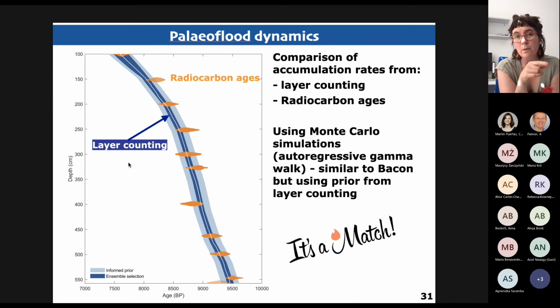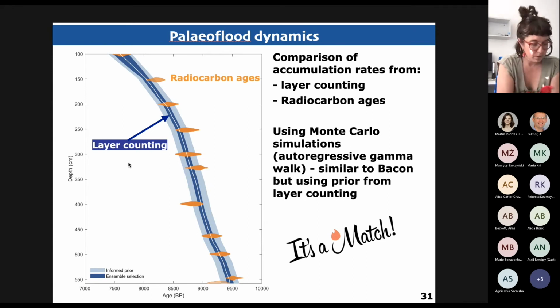And we tied the record at the top at 100 centimeters and let it run down. And what's super nice is that it's matching very, very well. The layer counting goes through all the C14 ages within the error bars. And so it's a great way to test for the presence of varves.